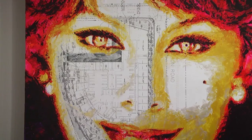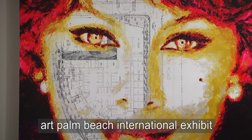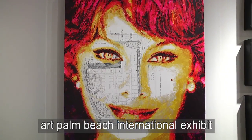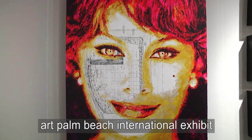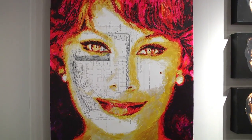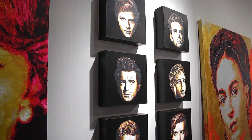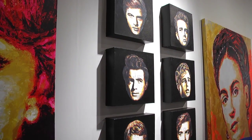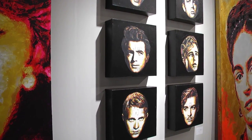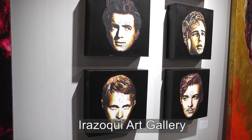to create famous faces, celebrity faces, and create that kind of pop art too. So from a distance and without my glasses on, I did not notice that aspect of it. Okay. And so that's a common motif that he uses in all of his work. The common theme here is celebrities from the 60s, 70s. Are they all blueprints? Yes, blueprint projects where the architects work on it. He recycled it and it became a piece of art.